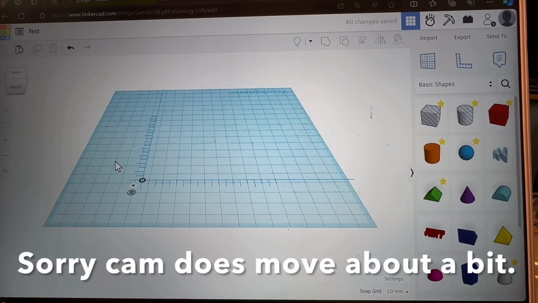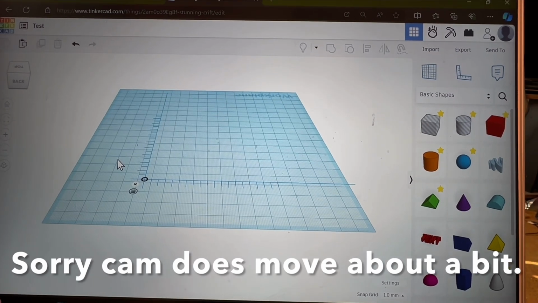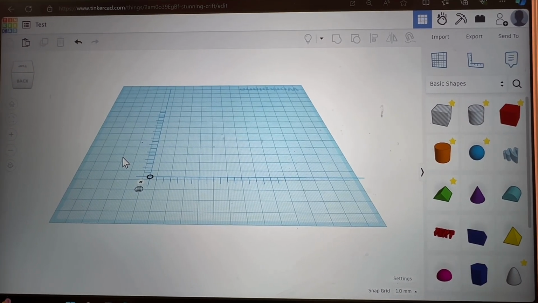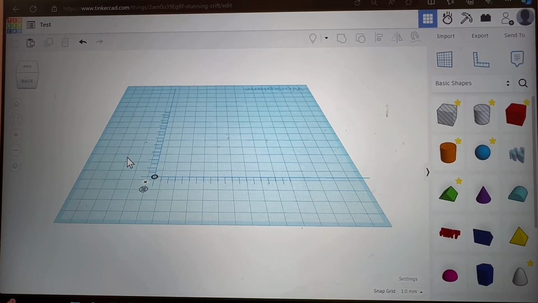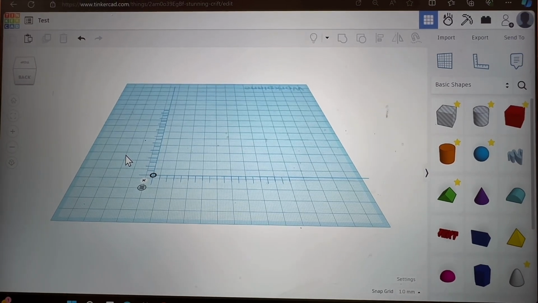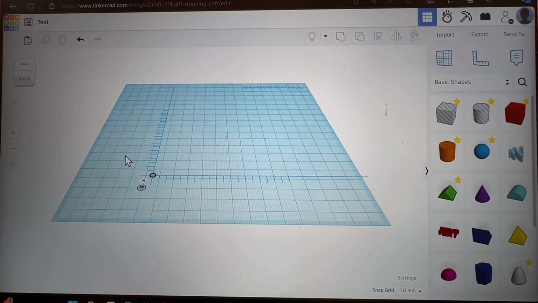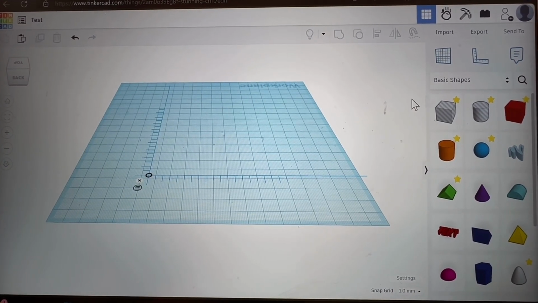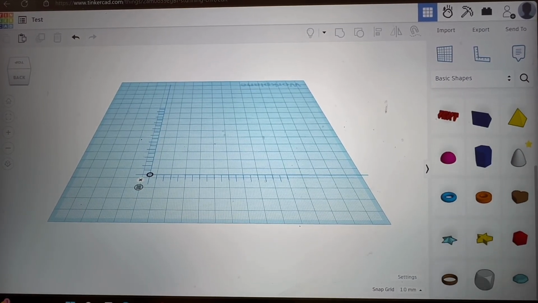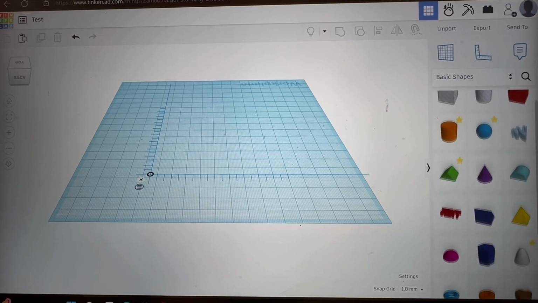Okay, so there's our basic screen there. Hopefully you found the snapshot helpful with all the notes all over it, but if you've got any questions, just say. I'll try and demonstrate as many of the features as I can in the video, but I might not remember everything. Now, down the right hand side here, you've got loads of literally just basic shapes.